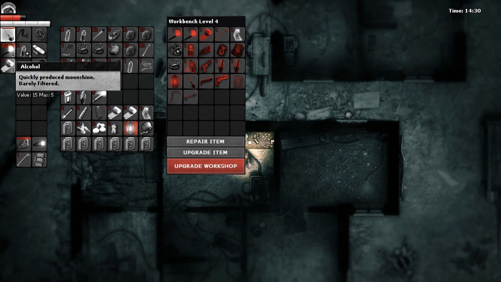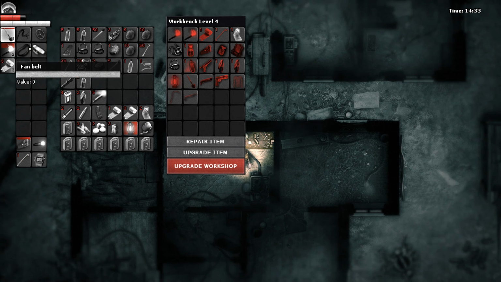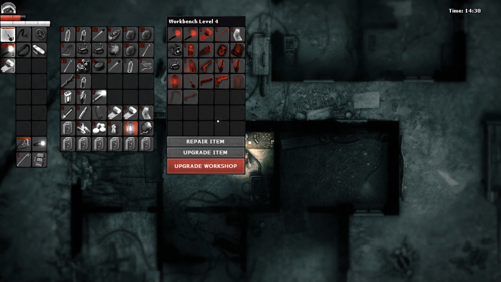Alright, so I've got the cable. Oh, the alcohol. Get rid of that. Okay. So these 3 are all for that dude, I think. The cable is for going north. Got a watch. Should be good to go. Still fine on durability.